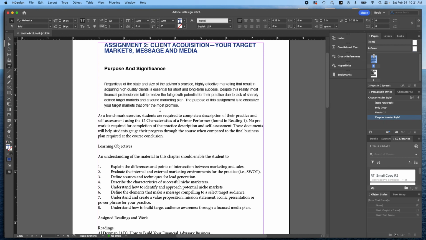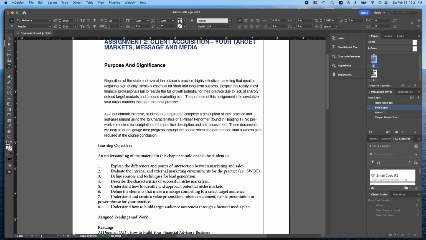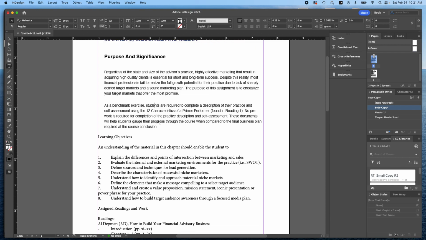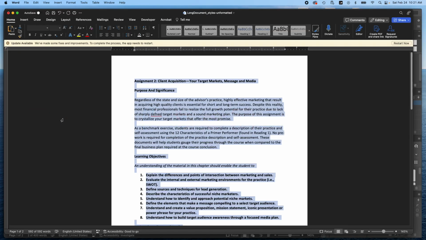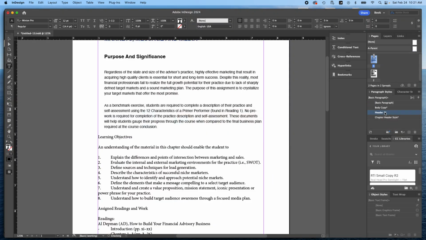So now you'll see we can start to apply things relatively quickly. And when you start to get into full-size books, you can actually assign quick keys to assign these. And it can be very quick because you just click in once, hit a keystroke, and the format is assigned, and then you just move on to the next one very quickly. So our learning objectives, if I look back in my Word document, see what level that is. That's the same as this one, so it'll be H1. Header 1.